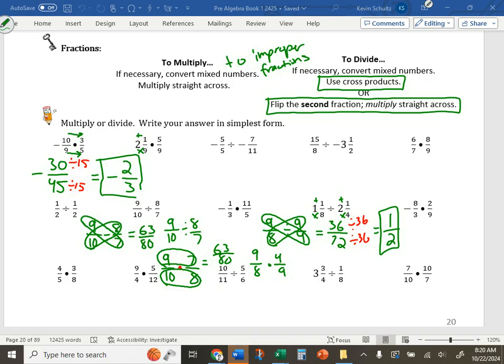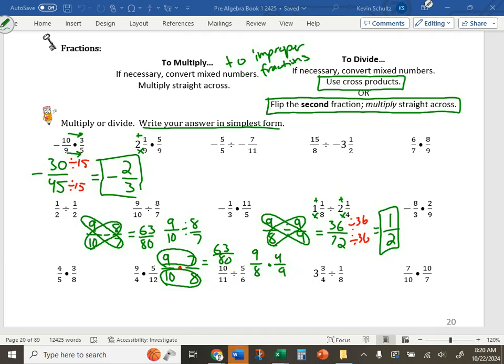So, multiplication and division today. Make sure you simplify. Pay attention to signs. You've got 10 minutes to work on homework. Now your homework is just this first page. Don't worry about the word problems on the second page. We'll tackle that tomorrow. So don't cross them out. We will do them, just not right now. But the rest of the page is yours for homework. Make sure you're writing your answer in simplest form.